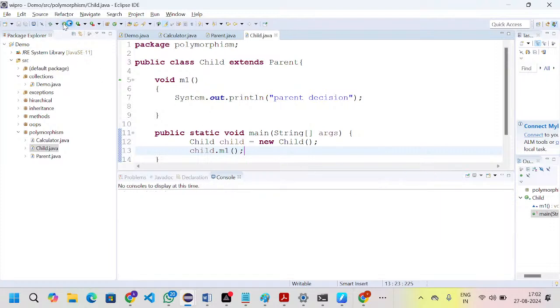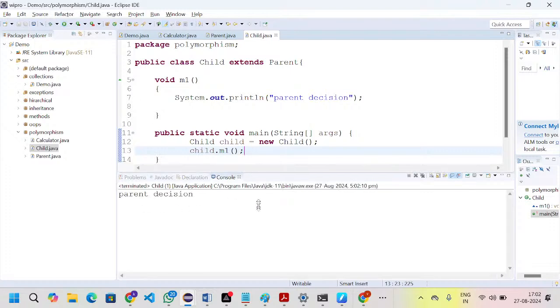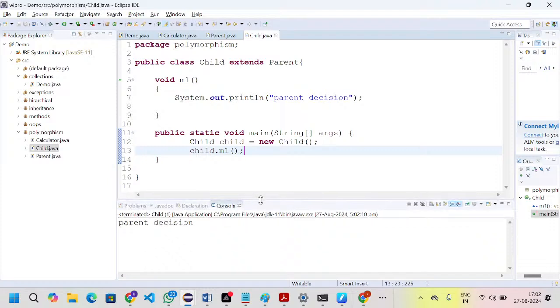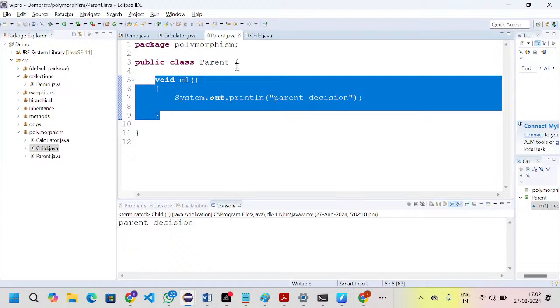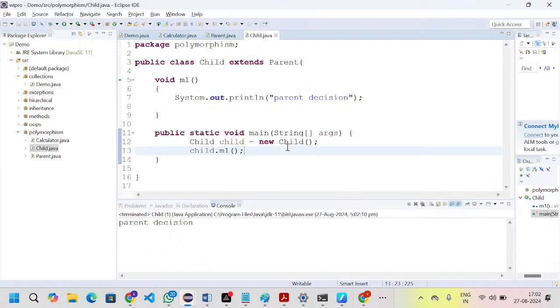If I run this one, it prints the parent implementation.